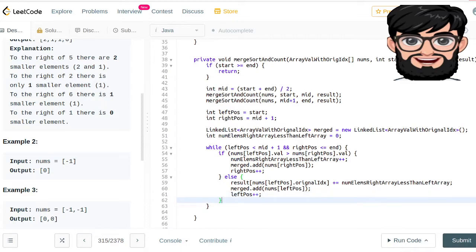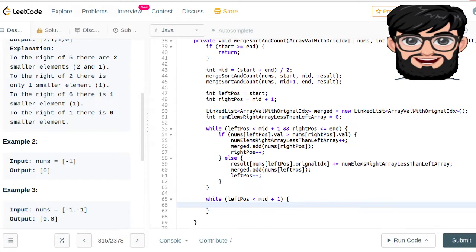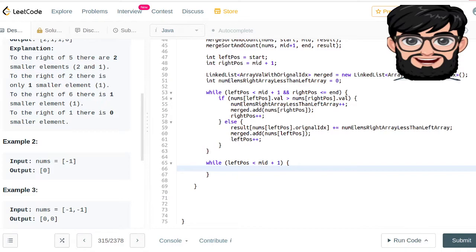So now we are done if we have an equal number of elements to the right and the left. But that is not always the case. If we are left with some elements in the left array, left position is less than mid plus 1, we already have a record of the total number of elements in the right array less than the left element. So we're just going to use that. We don't have to iterate the right array one more time.